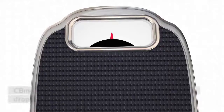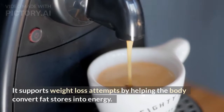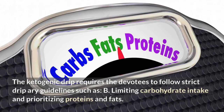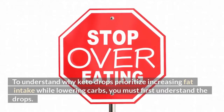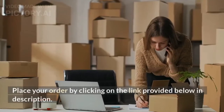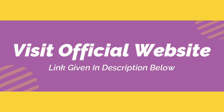BHB Salt: ketones are produced in the body with the help of BHB salt. The formula contains 3 BHB salts, as ketones are needed for the ketosis process. In order to stay in ketosis, the body must absorb as many ketones as possible. Apple Cider Vinegar is clinically proven to help people lose weight in a healthy way; it boosts digestive enzymes, improves cardiovascular health, inhibits cancer cell formation, and contains antioxidants. Vitamin C helps increase your body's metabolism, fights free radicals by boosting immunity, and can also help with weight loss.